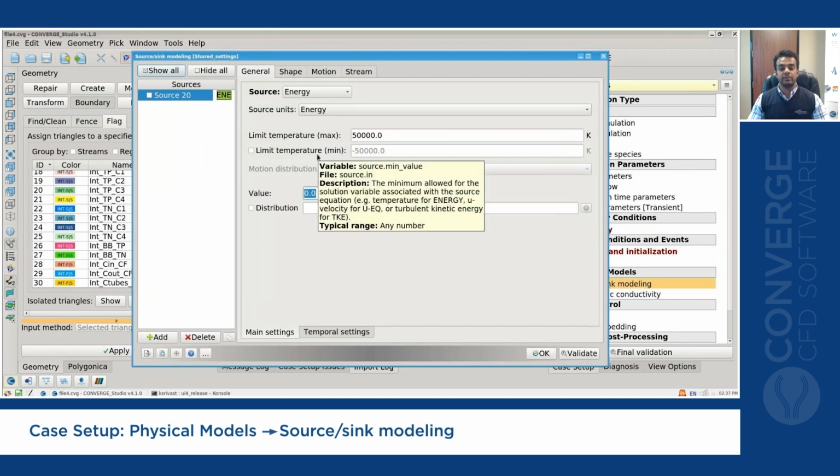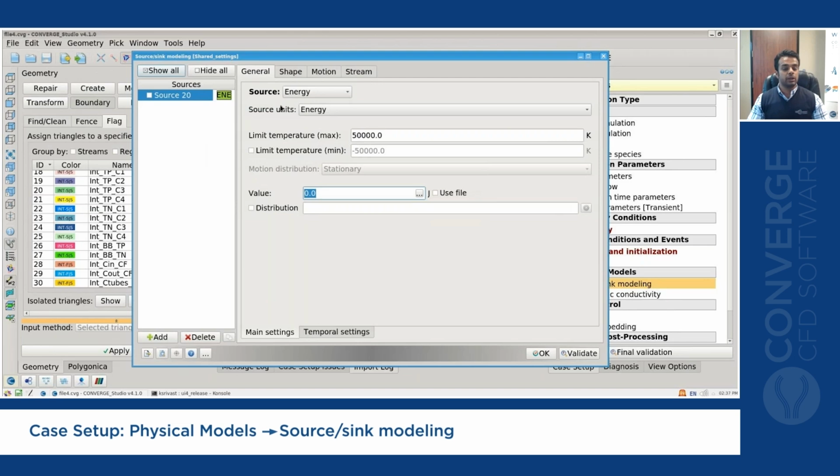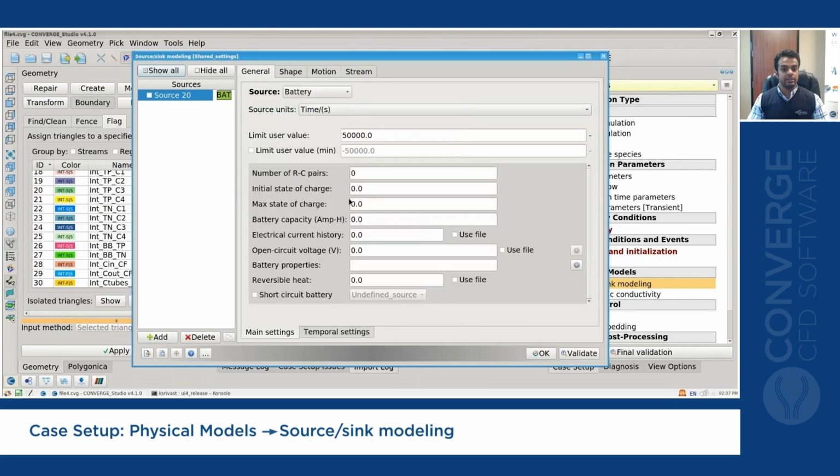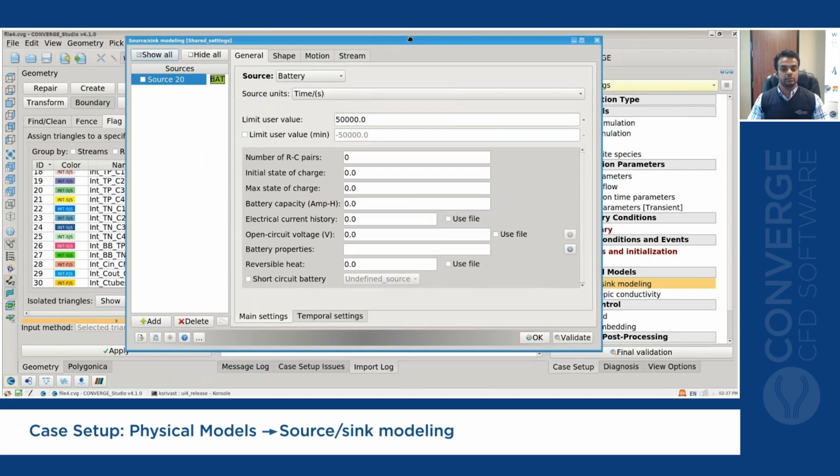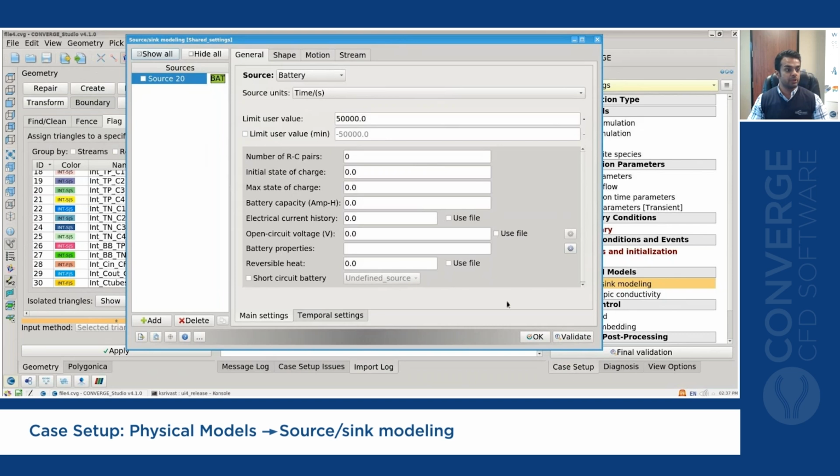You provide battery properties. You model the battery as an RC electrical circuit, and then provide a current profile for a particular battery, and it will evaluate a voltage response and a heat release rate. The equivalent circuit model is enabled through the source modeling panel. If you go to source, if you select battery, then you can input the settings for your particular battery model. So let's go ahead and set an equivalent circuit model for our 4 batteries.